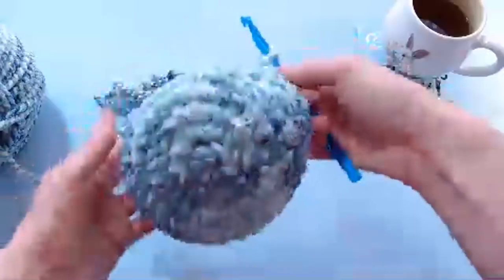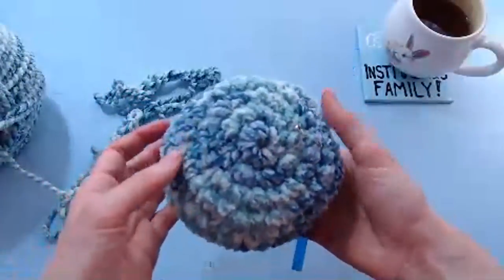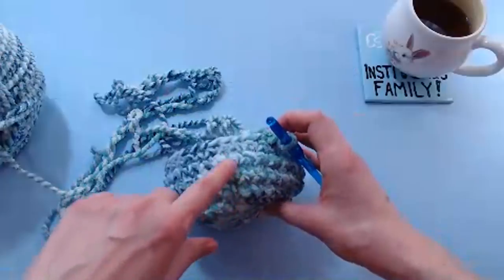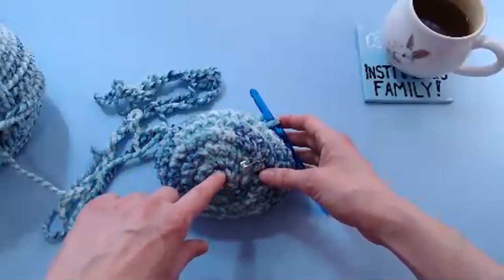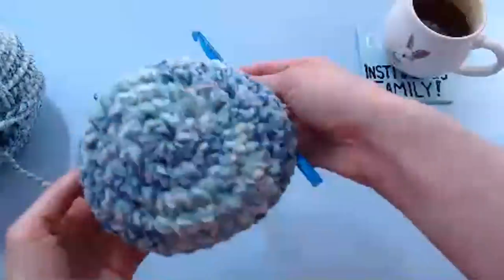Now, if you haven't quite caught up to me, don't worry about it. Obviously, you can always come back and watch this later when it's a regular old video. But after your first 4 rows of increase, you'll now have 4 rows of just straight old single crochet. And again, you can count your rows by finding the bumps. So there's 1, 2, 3, 4, 5, 6, 7, 8. So I've finished 8 rows.